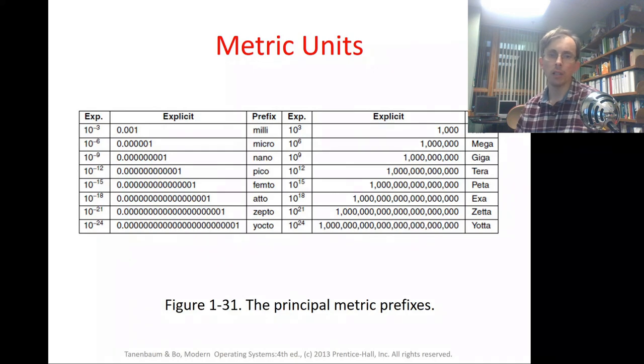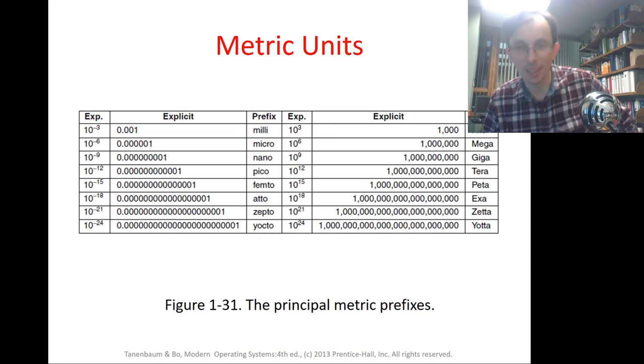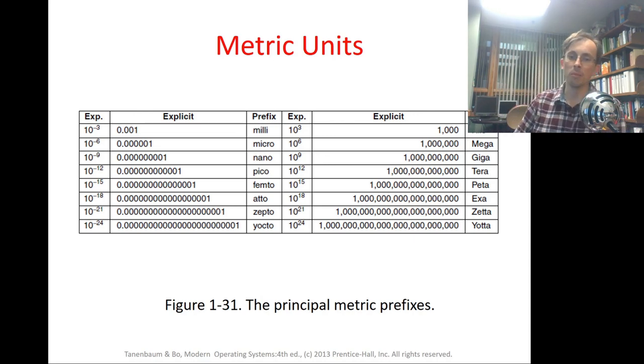And just a quick note on units in this chapter: metric units are used instead of traditional English units, like the furlong-stone-fortnight system, as it would be in the Queen's system. The prefixes are typically abbreviated by their first letters, with units greater than one capitalized: kilo, mega, giga, tera, peta, exa, zetta, yotta. And units below one are in lowercase: milli, micro, nano, pico, femto, atto, zepto, and yocto.